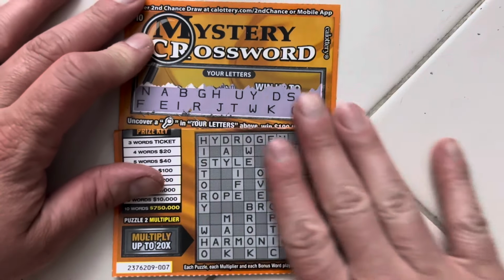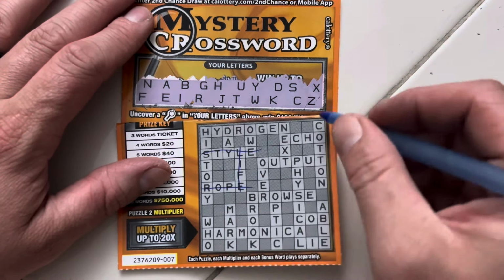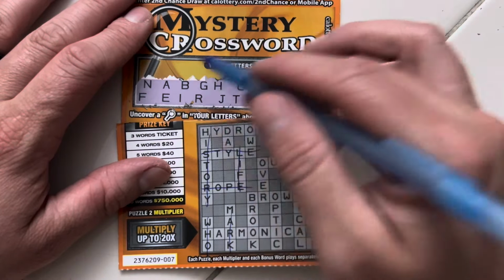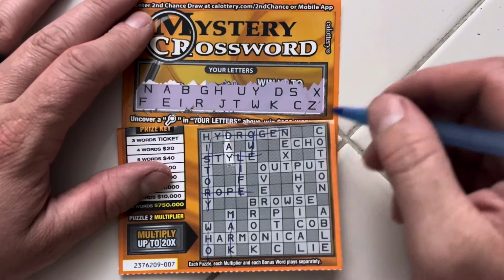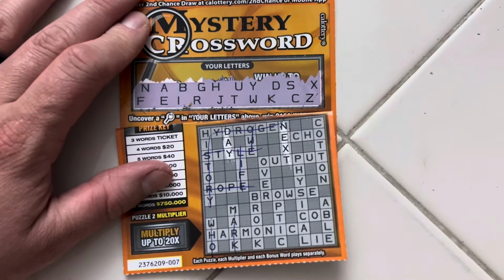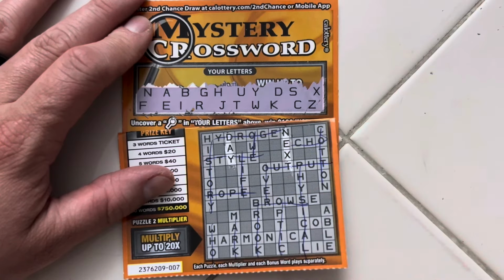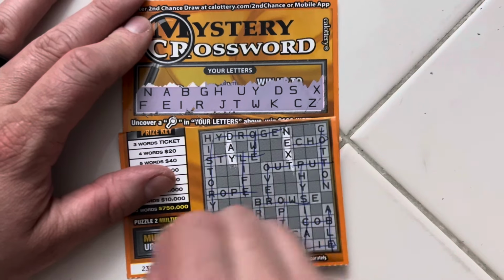Moving on to puzzle two. S, T, no L, no O, no M, H, I, S, no O, D, A, Y, we do have day, no O. N, E, X, T, we have next. No O. No P. No L, and no L. Multiplier here was a 10x.